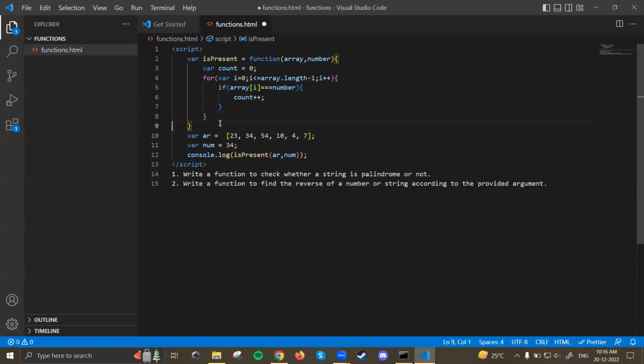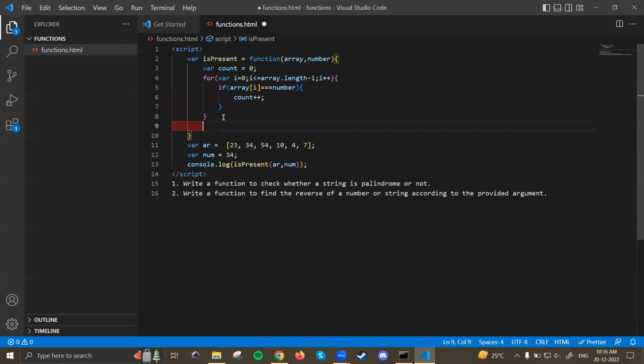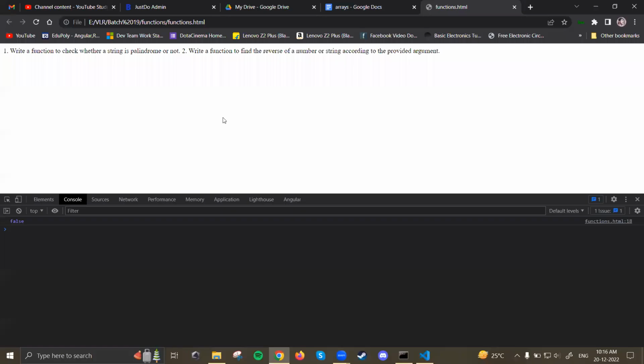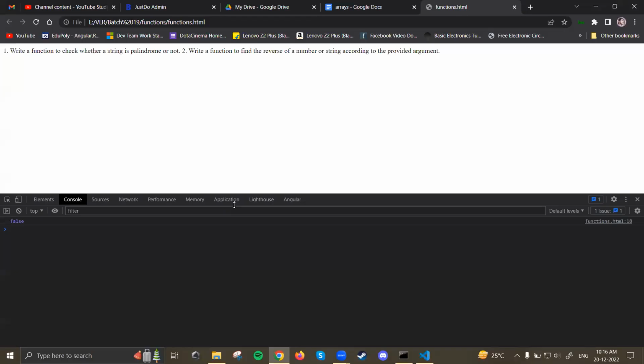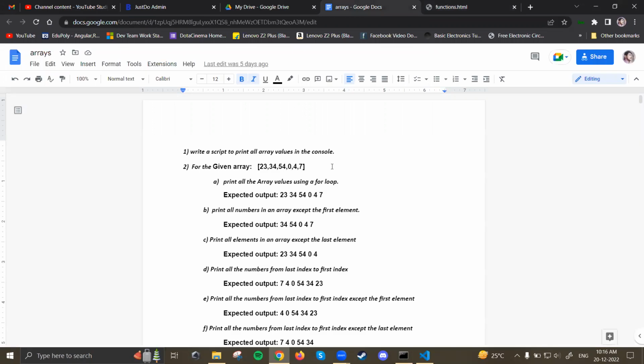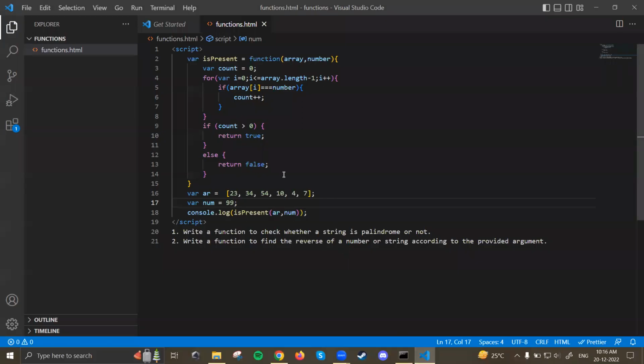After the for loop, I put it, and I get true. Now if I put 99 in num, I get false. Done. So here, can any assignment be given?